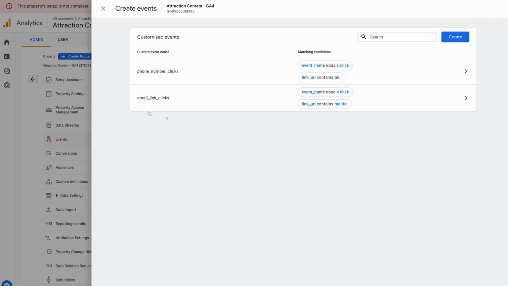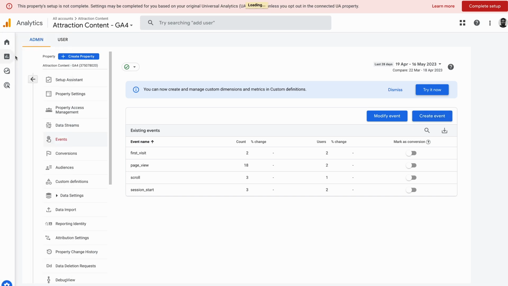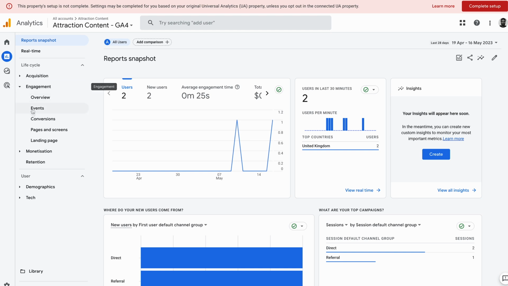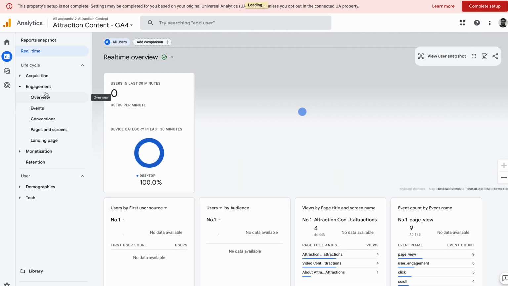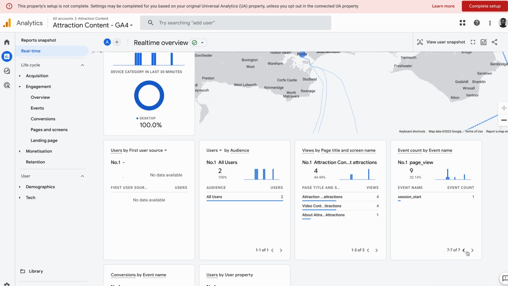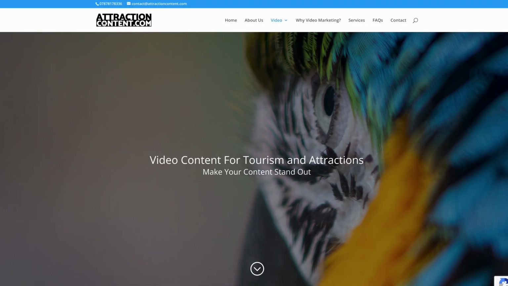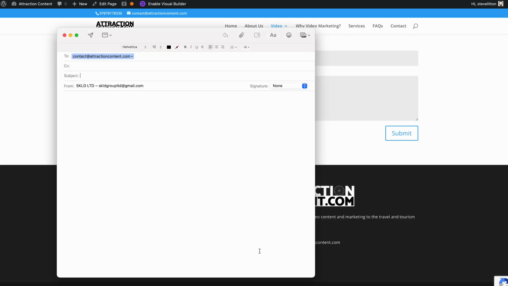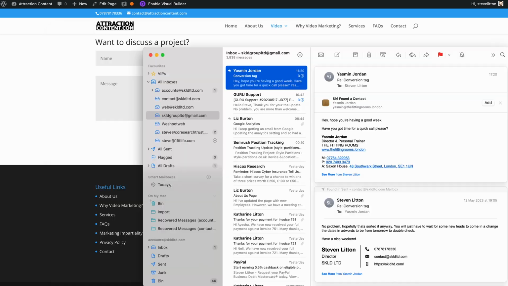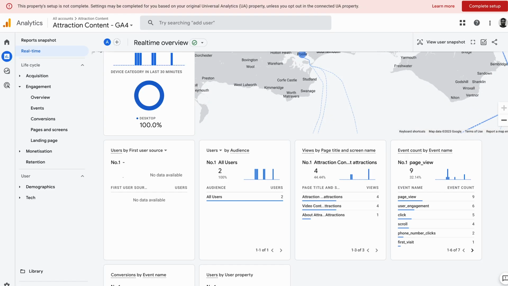Then you can see now we've got our new email clicks, and we will come back into the reports. Again, under engagement, and sorry, not conversions, under events, it will start showing here eventually, but you'll need a day's worth of data for it to show. But we can jump into the real-time tab, and you can see here we've got the 7 events that have fired. If we come onto the website, we'll just need to give it a refresh so the event's registered. Then we've got 2 different mailto links here. You can see that I've just opened that up in a mail client, and we'll come back, and eventually this should pop up to 8, but you can see we've got everything else running in there: page view, user engagement, click, scroll, the custom one that we added in the last video, and first visit.